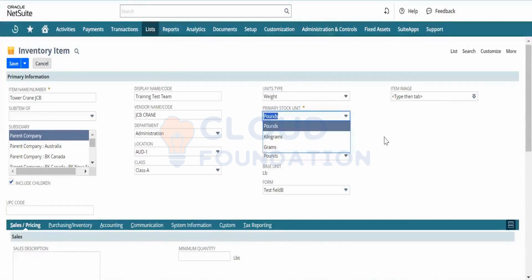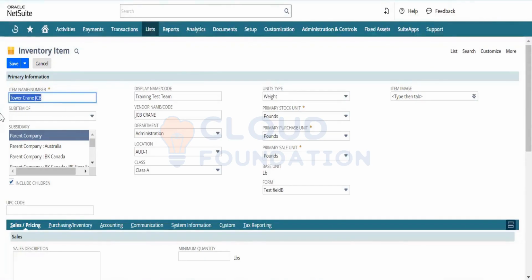So you have multiple units of measure. The primary stock unit. So whenever we buy this material, let us say instead of the JCB, we will buy some metal, like radium or some metal that we are buying.